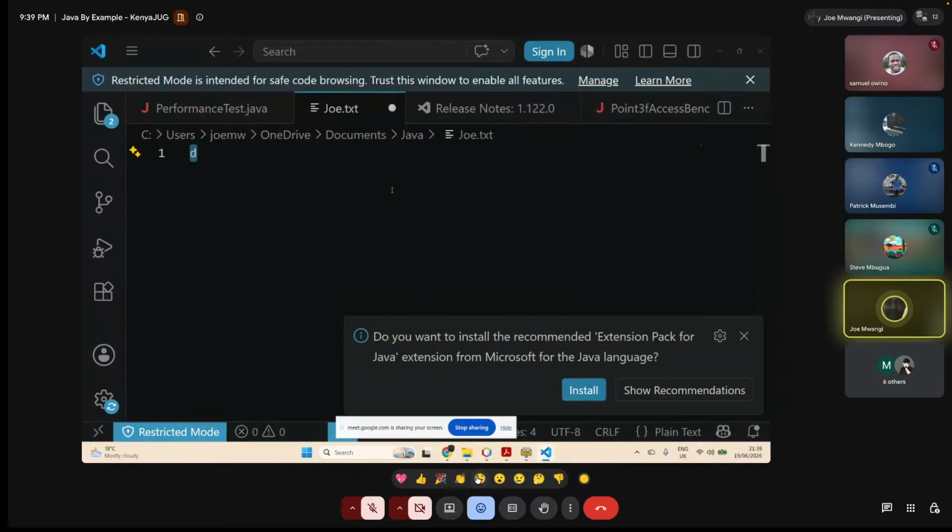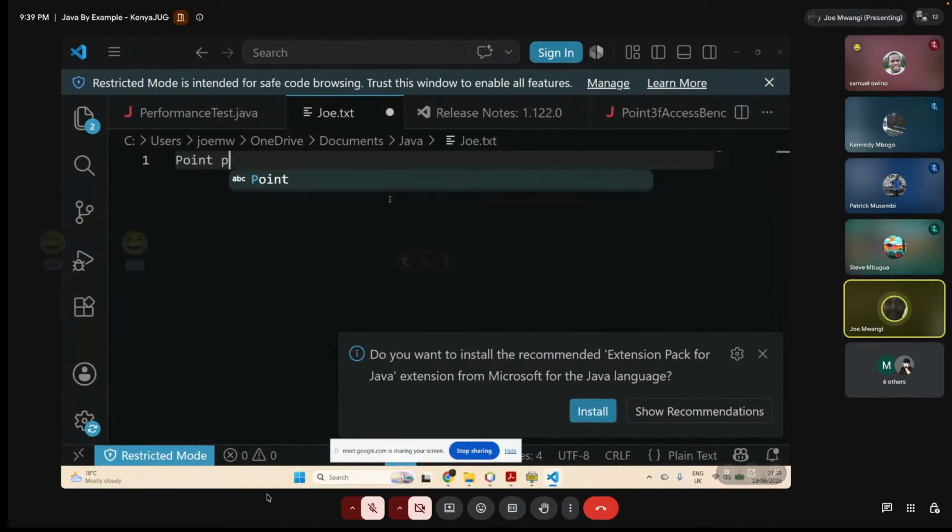It's a browser. So let's say point P. Okay, let's say this is a method, point get int I. So this is what you program nowadays, but how do you ensure in future there'll be backward compatibility?